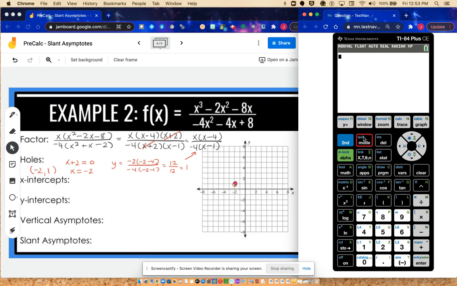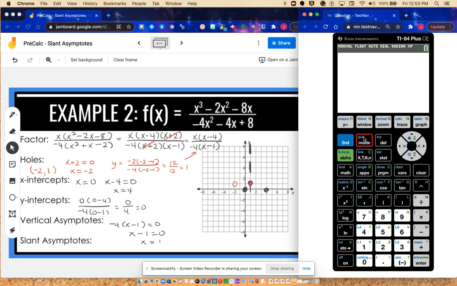Okay. We need our intercepts the same as usual. Set the numerator now of the factored form equal to 0. So x is 0 and x minus 4 is 0. Then we can plot those points. The y-intercept comes when we plug in 0 to the function. So that's 0 times (0 minus 4) over negative 4 times (0 minus 1). And we're going to get 0 over 4, or just 0, which should make sense since we already have a point at the origin. Our vertical asymptotes come from setting the denominator equal to 0. So we have negative 4 times (x minus 1) equals 0, or just x minus 1 is 0, so we get 1.